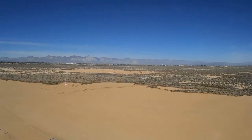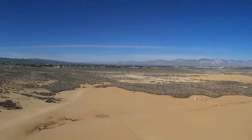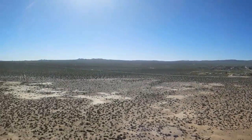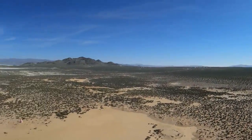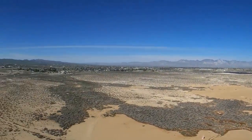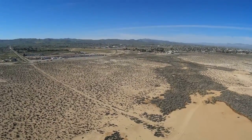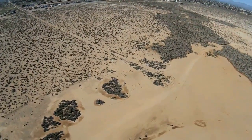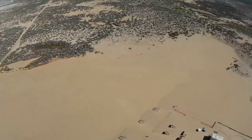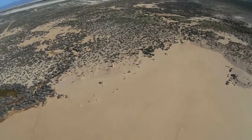Okay folks, do you see any jello? While we're in hover, I'll put it into a slow turn. How about now? Do you see any jello while I'm turning? I really don't think it's the mount itself. Okay, let's go into forward flight. I bet you're starting to see some jello now — because I'm really moving here.